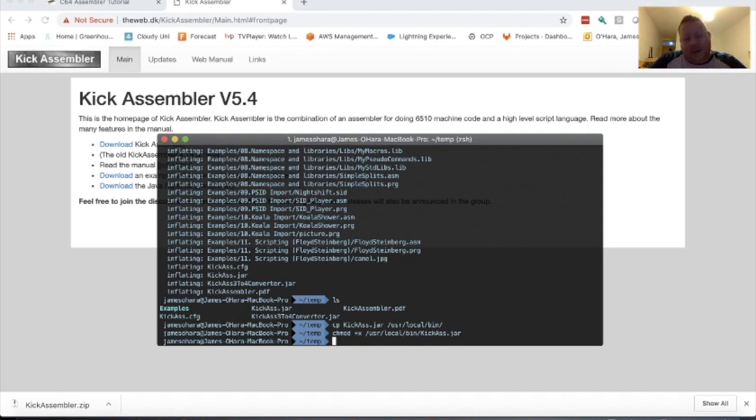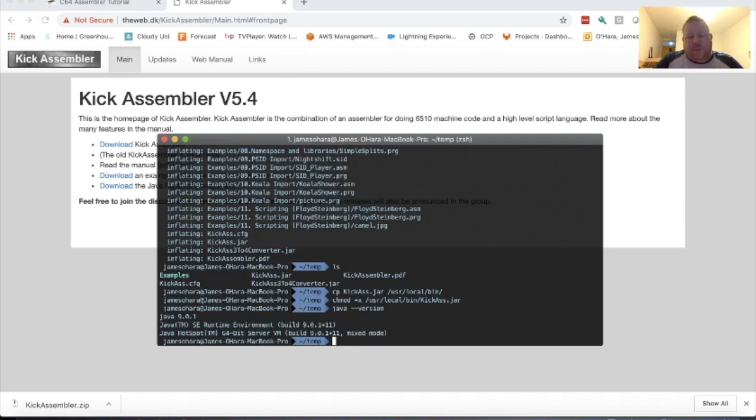We can't run it directly because it's a jar file, so we need to make sure you have the Java runtime environment installed on your Mac or Linux machine. I'm not going to go into details about that because there's so many videos of how to do it. It's just a case of downloading it from Oracle and installing it. So to check you've got it on there and it's working, just type java -version. You see here I've got the Java runtime environment 9.0.1. Okay, I'm not sure if it's bang up to being the latest, but it works well enough for this.